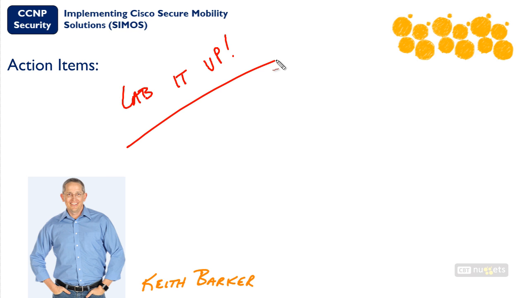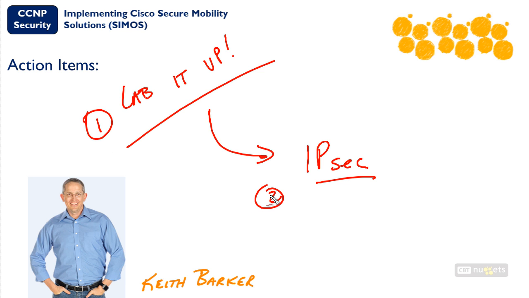And I would strongly encourage you to practice in setting up DMVPN and also using the commands to verify that it's working. Because once we have the basic components of DMVPN working, our next step is to add on top of it IPsec, which adds the confidentiality aspect using encryption to protect our IP packets as those GRE tunnels are forwarding traffic between the headquarters and other sites. So again, step 1, lab it up, and secondly, once you have it labbed up, in our next video, we'll take a look at IPsec.